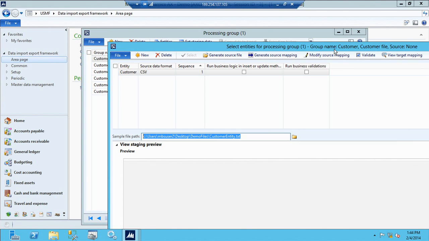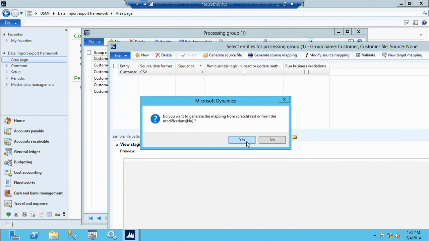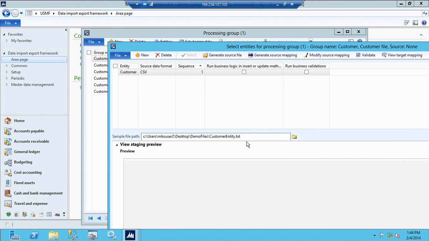Now, your column names and sequence in the file may not be the same in staging. So what do you need to do? You need to map the columns, source to staging. And these are the column names which you would use to identify and map to staging. So let me just do generate source mapping. This is an out of the box functionality we have. It would read those column names in the file, and it would read all the columns in the staging table, and it would try to do a name match. If there's a perfect match or a partial match, it would auto map them.